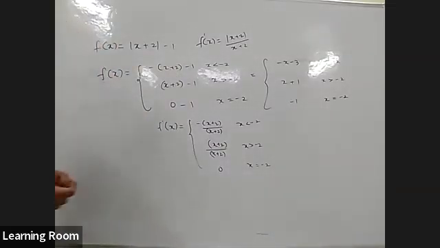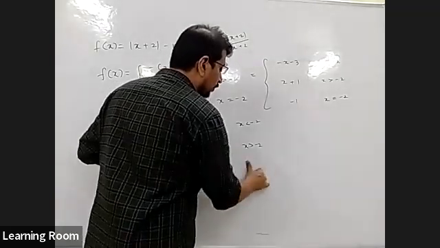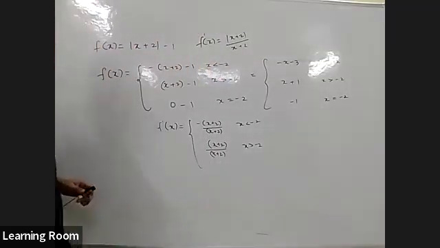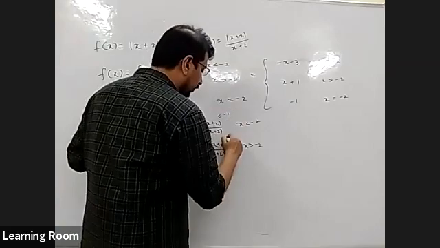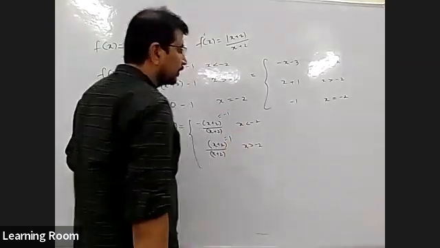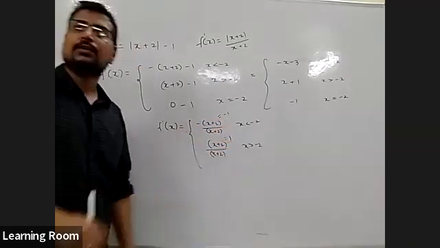But you will not take 0 there. So here you are going to get minus 1. Here you are going to get plus 1. So if you observe the values, f dash of x is negative, negative, positive.